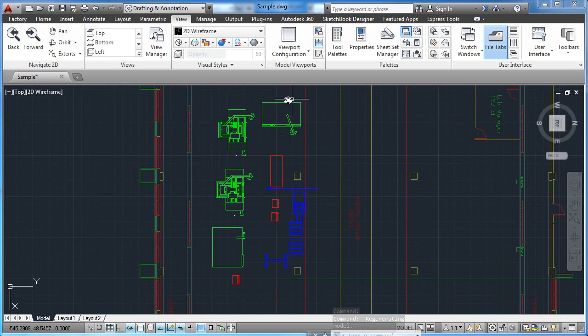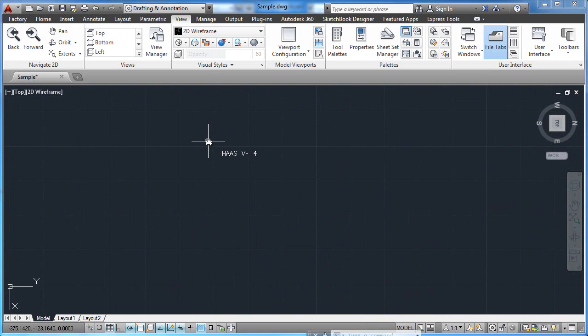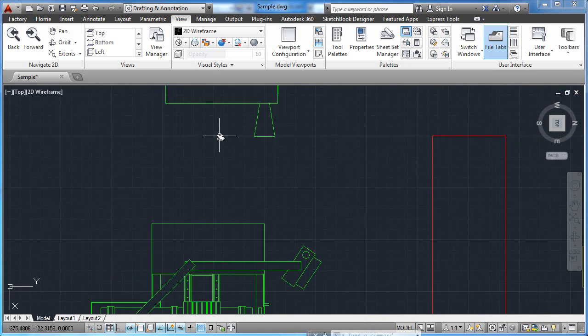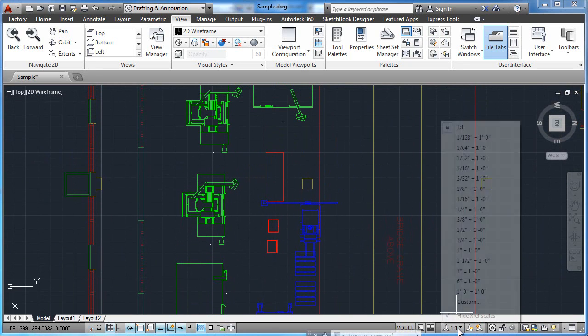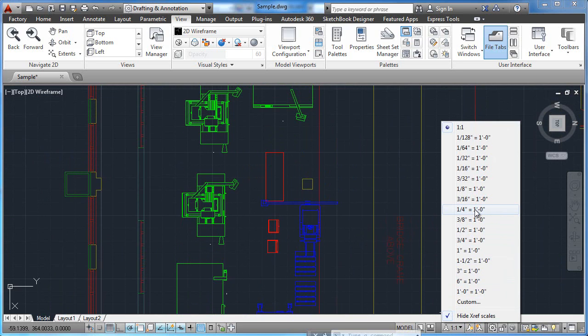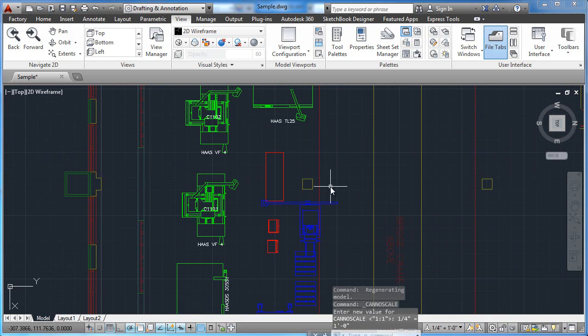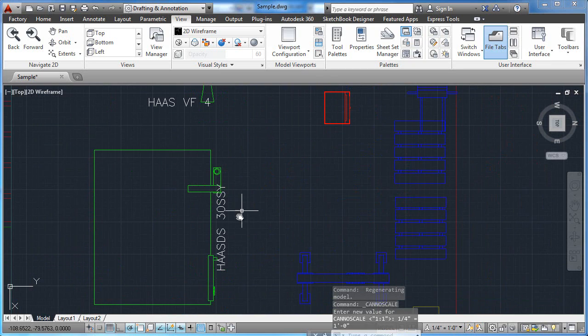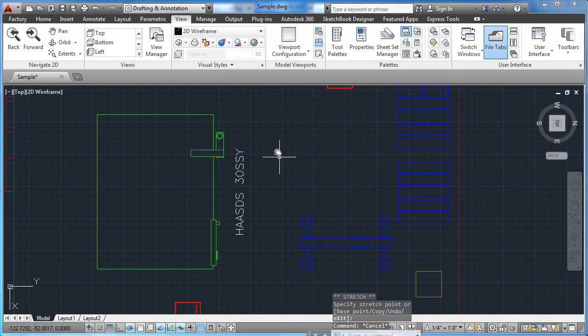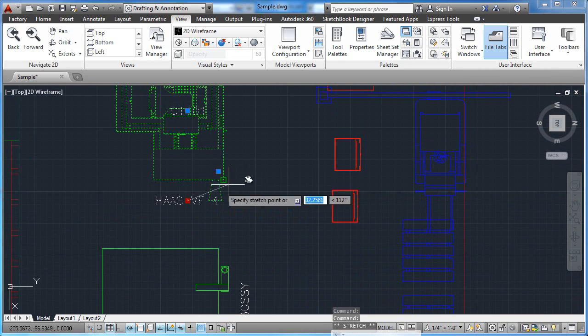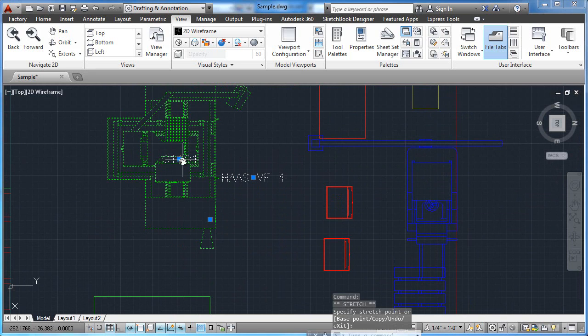You can see immediately that my CNC machines are on the green layer, my tooling is on the red layer, and my material handling equipment is on the blue layer. And you also see these little white dots, which is actually the attribute information that was read from the asset tag and the descriptor. And it's very, very small, but it is annotative text. So to fix it, all I have to do is come in and use the traditional AutoCAD annotative text command, and you can see my tags show up very clearly. And they are just regular AutoCAD attributes, so I can easily come in and just use the grips and modify the placement to suit.